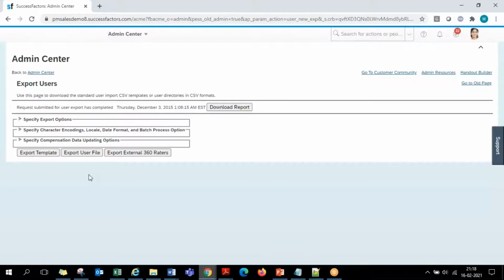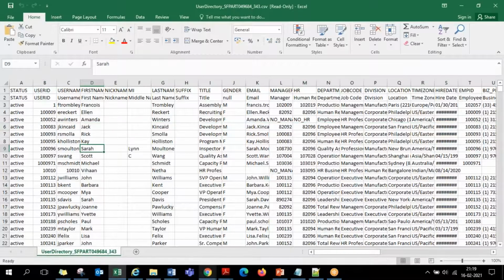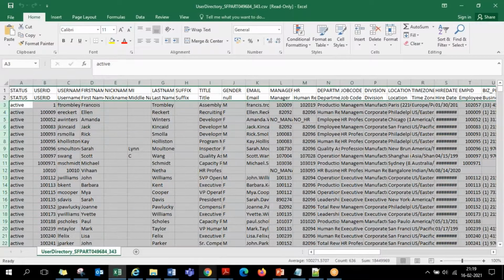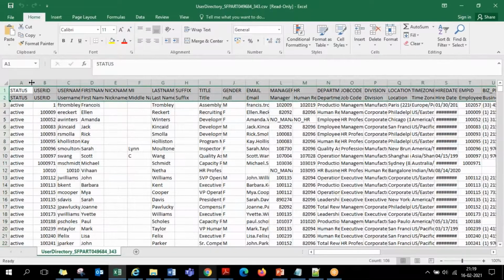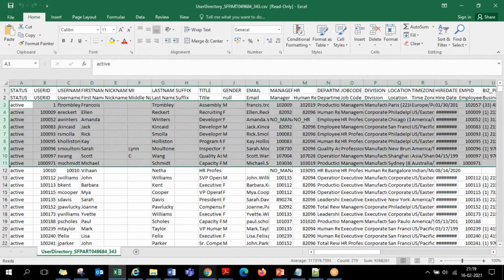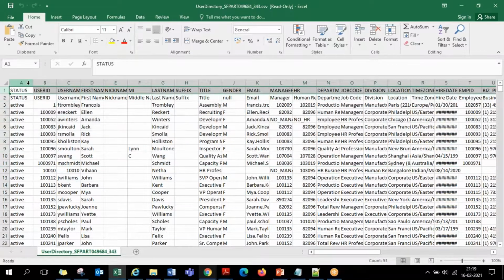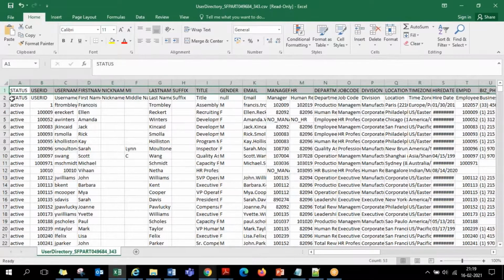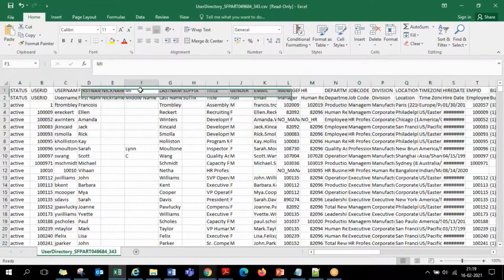Okay, so when I clicked on this export user file, this file got downloaded, where from row number 3 you will have all the employee data. In any SuccessFactors file upload, the first 2 rows are the column headers, and we should not make any changes to them. Only from the 3rd row will you have the employee data. The first row is the technical field names, and the second row is the field labels. For example, for the middle name field, the technical field name is MI in capital letters, and the front-end label is middle name, the normal word.